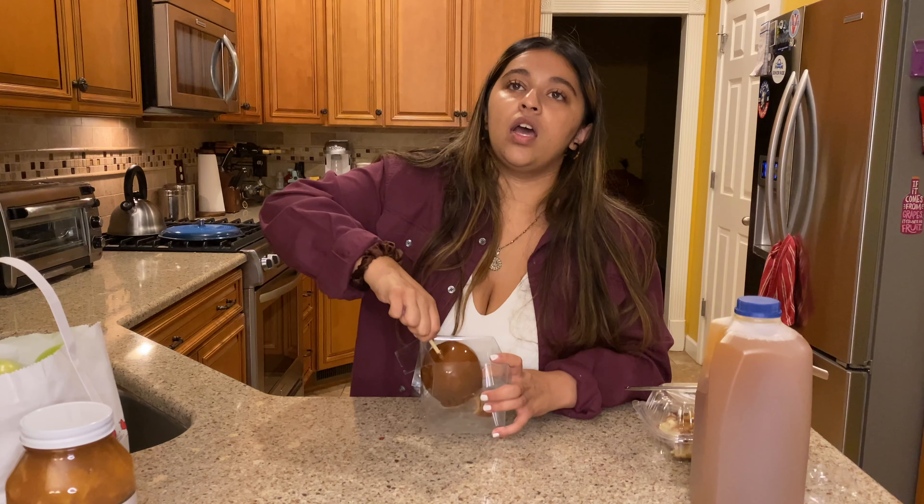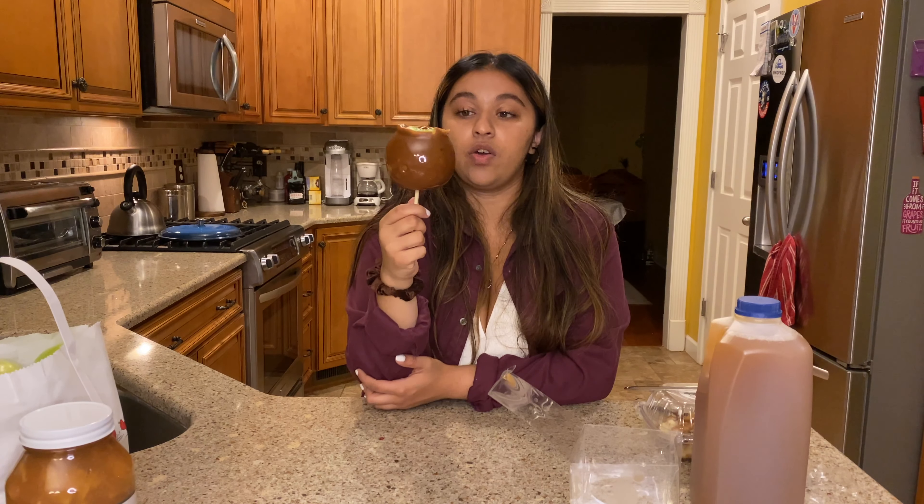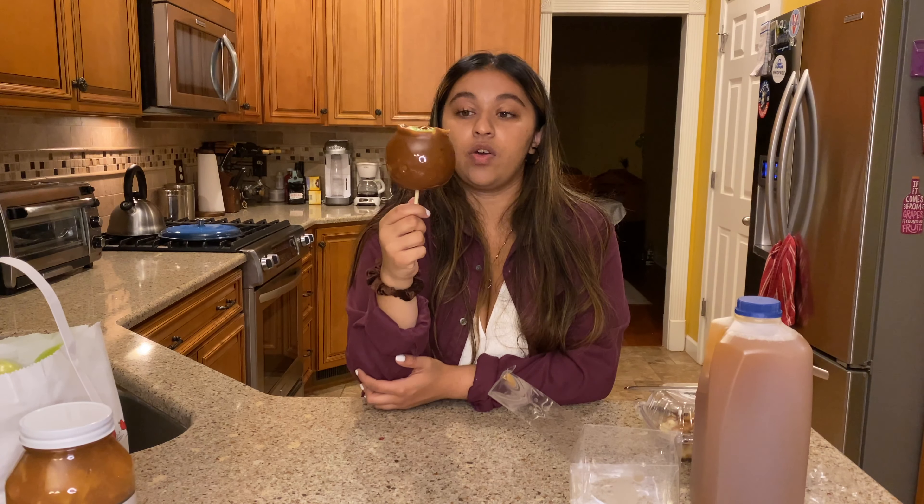Now for the moment I've been waiting for — the caramel apple. I haven't had a caramel apple since fifth grade, because you know how there are some foods that after you ate them you kind of got sick, so you've been turned off of them? That's caramel apples for me — caramel apples and pizza bagels. But it's been years and years, so I'm going to give it a try. It's good. It's definitely really good, but I'm not going to eat any more of it. The caramel is really good — it's like a buttery caramel.